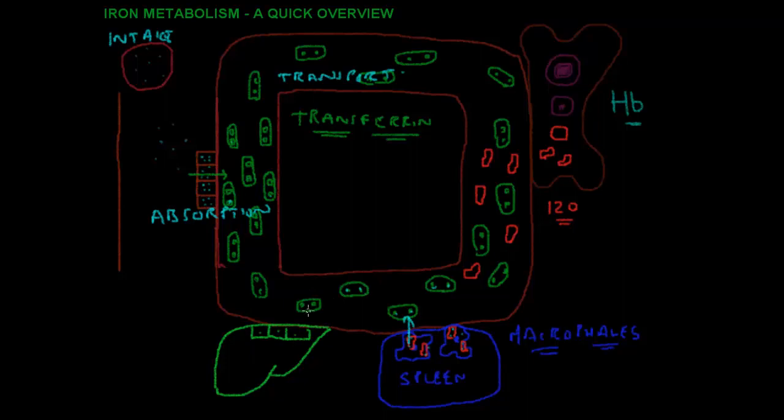And then if there's any excess in iron, too much, then that excess iron can be stored in the liver. And in the liver there are specialized molecules for iron storage. We'll just draw them here in purple. And these molecules are called ferritin. And these are little protein capsules that can store a lot of iron molecules inside them.